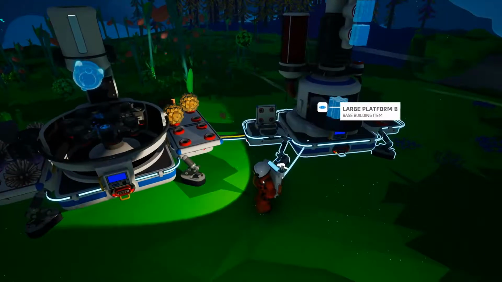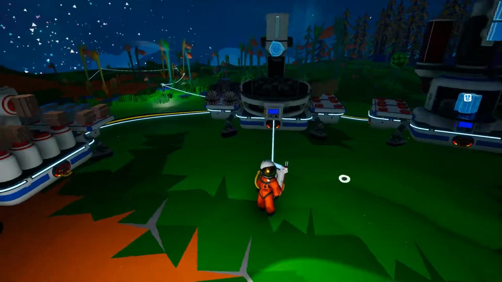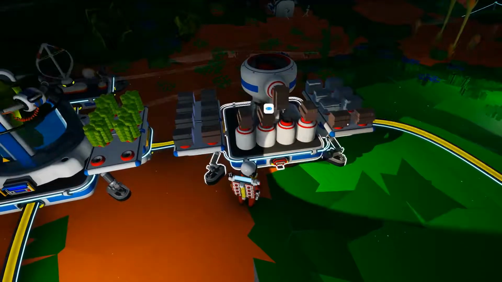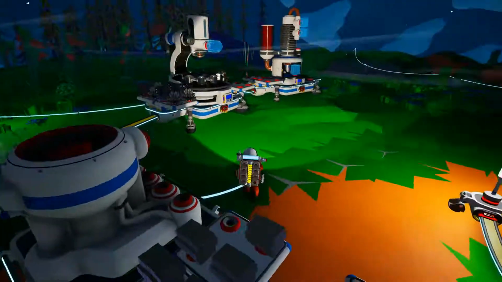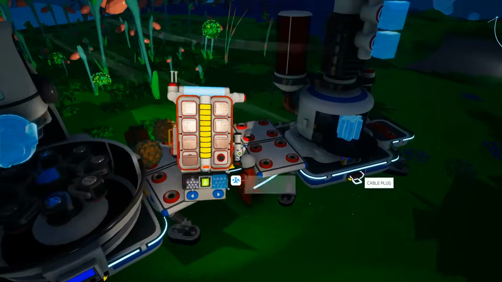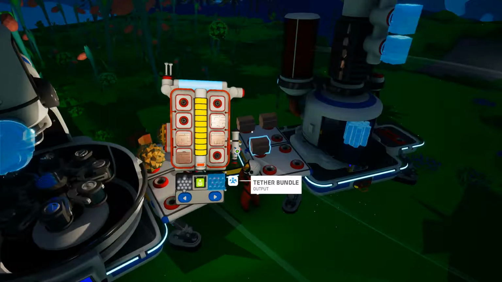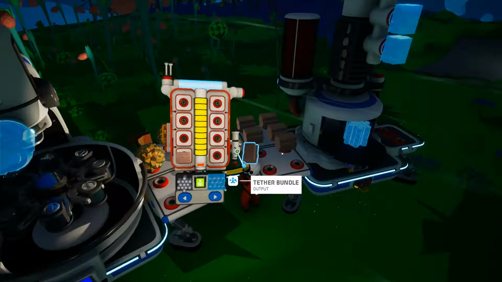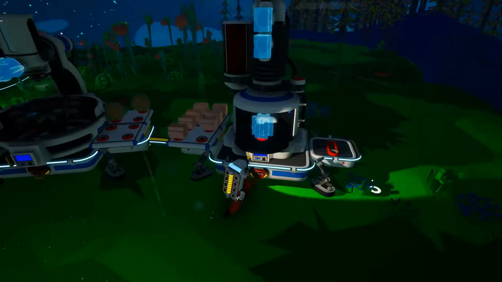So there we go, we can place that there, and now we can place anything on here because the chemistry lab won't actually do anything with it. So let's go ahead and place our tungsten. I think that's enough. There we go. So we could have another free storage slot over on the right here.